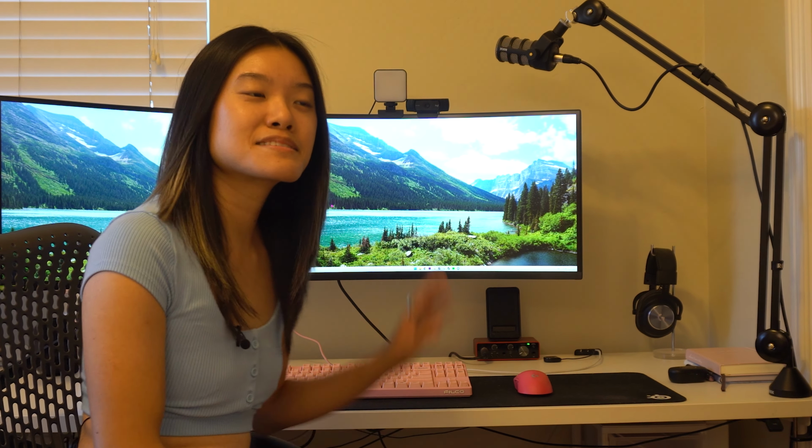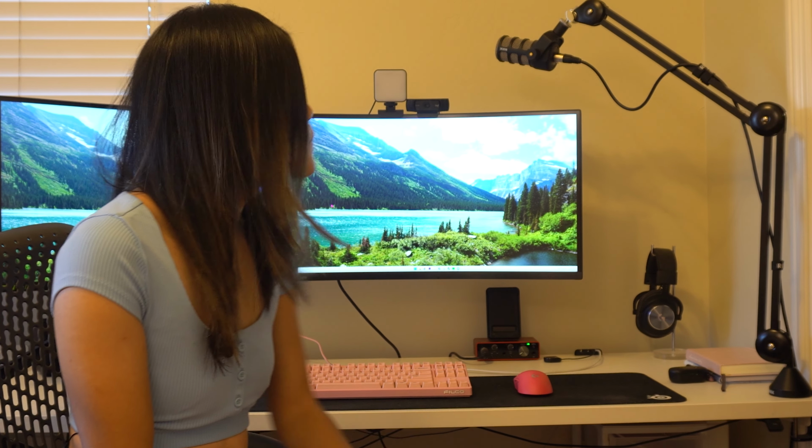Okay, next let's talk about my monitor. This is the Samsung Odyssey. I think there's more to the name, but I don't know it right now. Basically, it's ultra wide and it's dual 1440p. I had it wrong in my head early on. I thought it was dual 4K. It's definitely not. But it has its advantages and disadvantages.